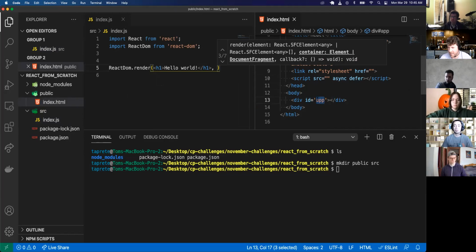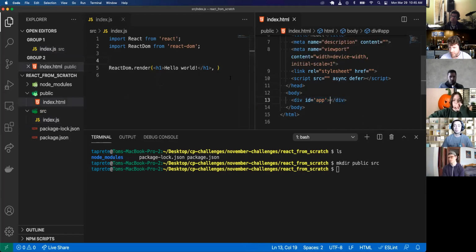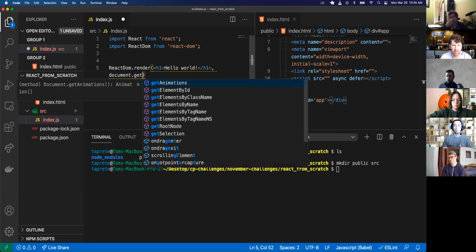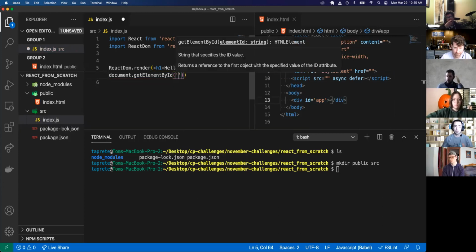How can I access this element in JavaScript? Document.getElementById. Yeah, document.getElementById app.